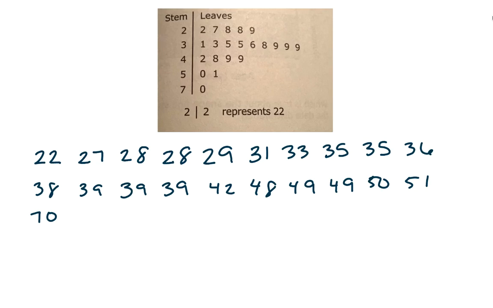So if we were just to look at this stem and leaf plot the way it was graphed, we can look to see what was the most common range, like which stem had the greatest number of values. So that would be the 3s. Which one of these seems like it's the most odd one or the outlier in the data set? So I can see most of the data points are right here. Well, this right here seems really far off. So 70 might be an outlier.